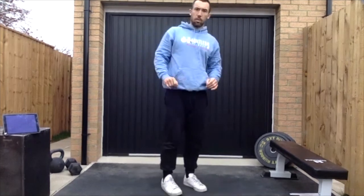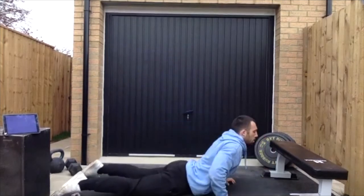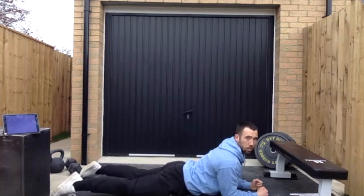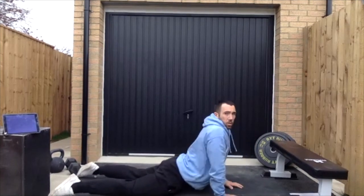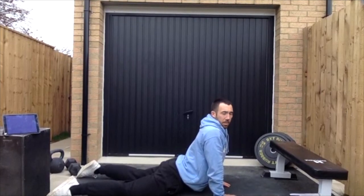Okay, so next one, I'm going to do a stretch of the abs and the back. That cobra stretch, if that's a bit too difficult, go to the forearms if it's a bit easy. Get your hands back as far as you can. Hold that another 15 seconds or so. Get a little further into the stretch if you can.